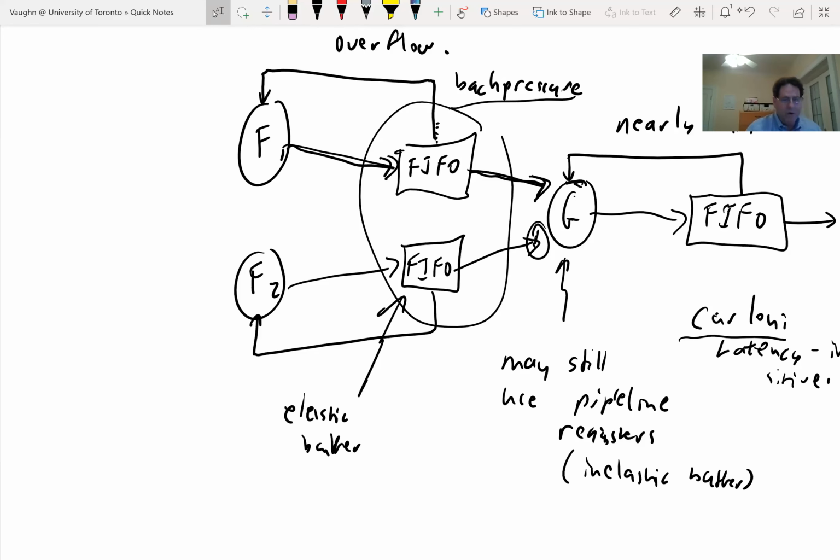To build this FIFO, there are a couple different ways to build it. You could build it as a chain of registers with enables. That gets actually pretty inefficient pretty quickly if you have big FIFOs. So usually it's built as a RAM with read and write pointers. So basically little counters that are your read and write address. And for larger FIFOs, that's more efficient than building it out of shift registers. But it's significantly bigger and more power hungry than just building a single bank of registers to make a pipeline.